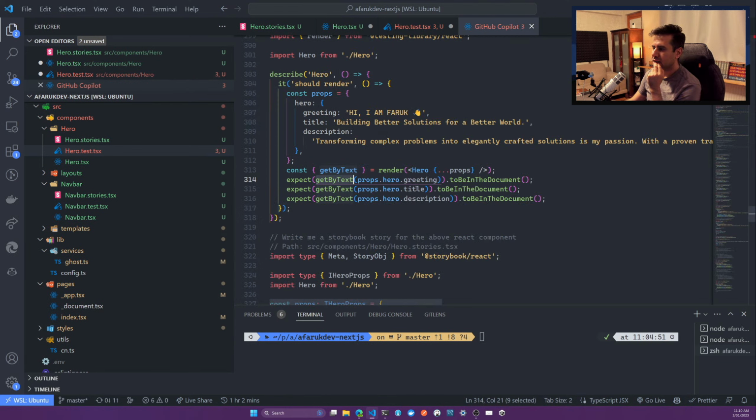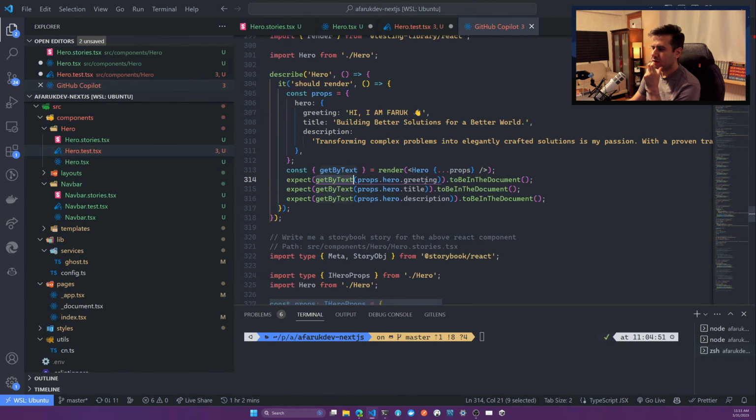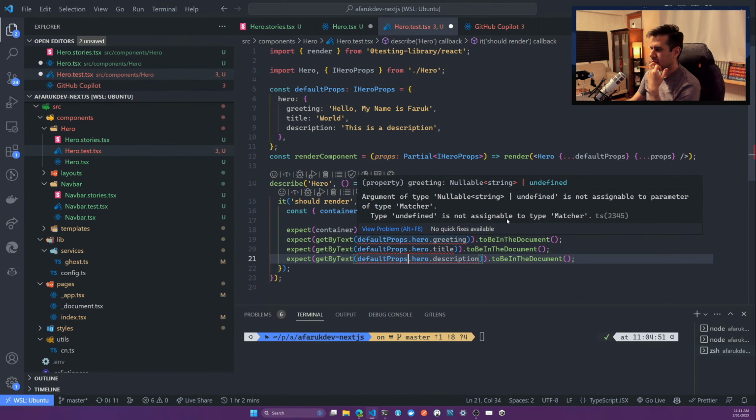Interesting. Of course, this doesn't know about the types. So this is where we are failing. It's not assignable to matcher.